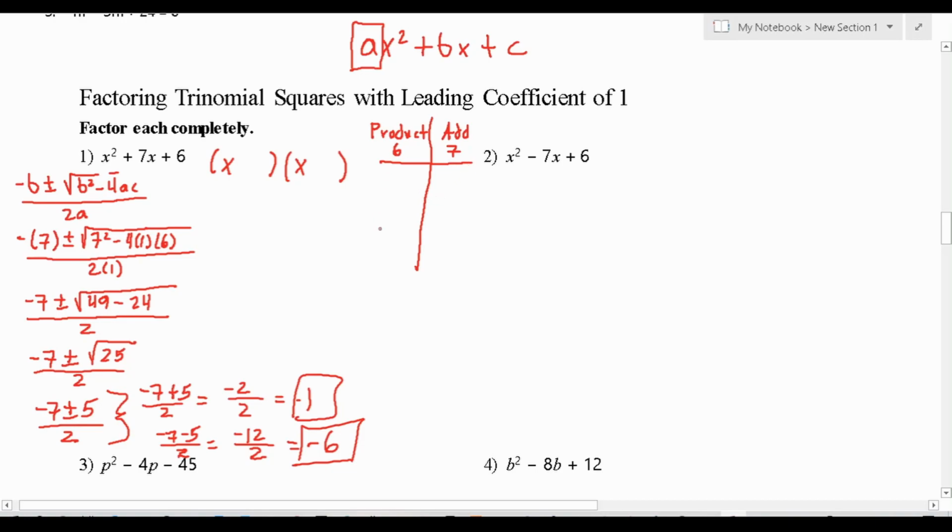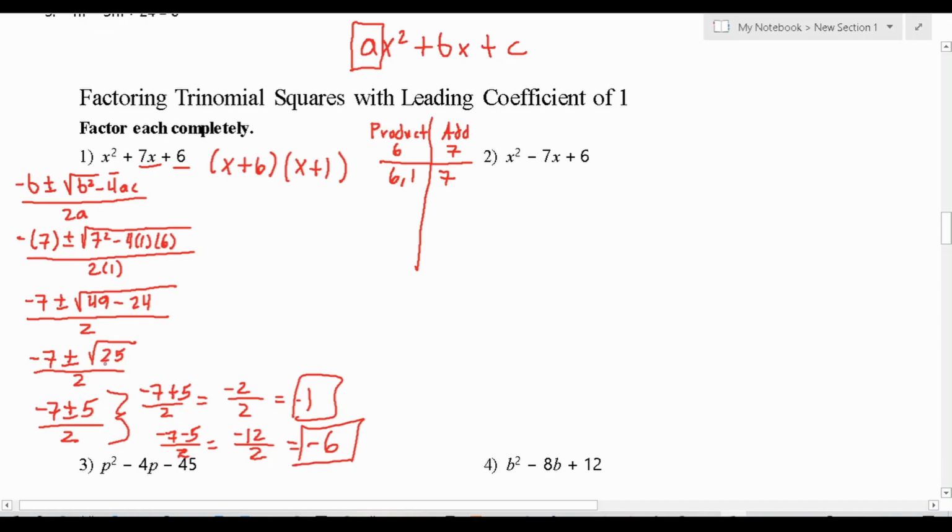And again, in case you haven't seen this in a while, some people find it helpful to make a little T-chart so they can keep track of their work. The goal is to be able to do this all in your head, okay? So again, to factor this, we're asking ourselves, what two integers can we find that have a product of 6 and add to positive 7? Well, 6 times 1 does multiply to 6, and 6 plus 1 does add to 7. So these two factors will work, and in light of that, we just plug them in: x plus 6 and x plus 1, and just like that, we were able to factor this equation.